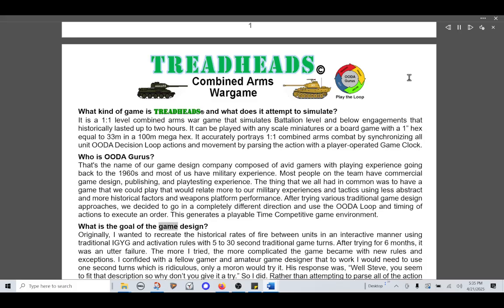What is the goal of the game design? Originally, I wanted to recreate the historical rates of fire between units in an interactive manner using traditional IGYG and activation rules with 5 to 30-second traditional game turns. After trying for 6 months, it was an utter failure. The more I tried, the more complicated the game became with new rules and exceptions.